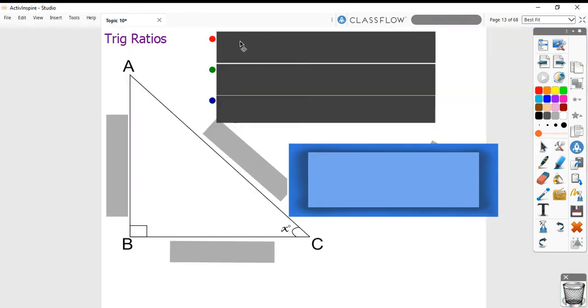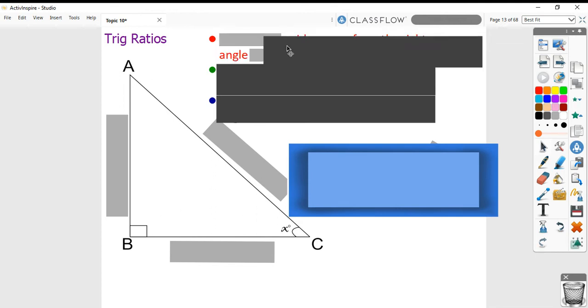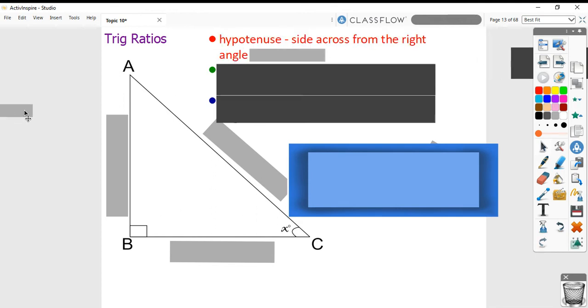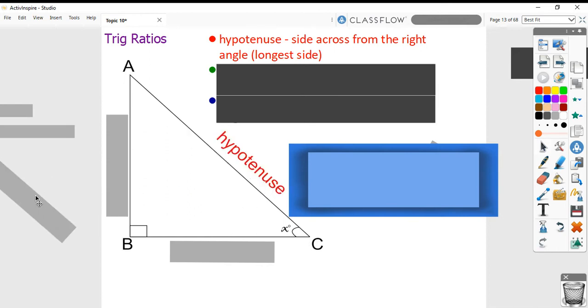We need to start off with a couple of definitions of the terms that are going to come up when we talk about these. The first term we need to know is hypotenuse. This is one we're already familiar with. The hypotenuse on a right triangle is the side across from the right angle. It is also the longest side if you ever get confused about that. On this particular diagram printed on your notes, the hypotenuse would be AC. That is the longest side of the triangle, and it does not touch the right angle.